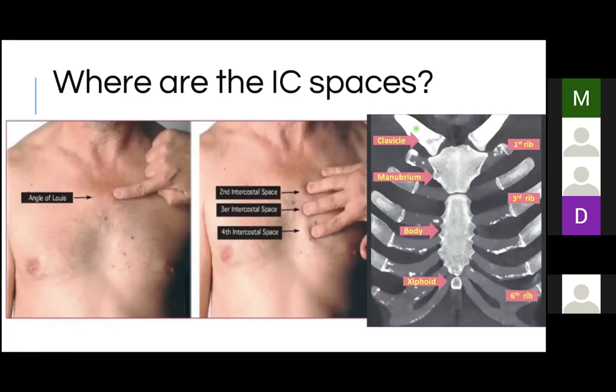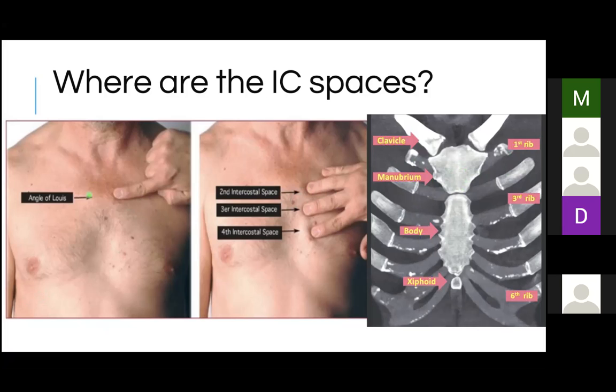you have the clavicle coming in to the manubrium. And if you feel along your neck and go down to where there's a little gap, if you can all do that now, coming off the manubrium will be the first rib. And then that will obviously be the first intercostal space and then the second intercostal space. So if you think about that, when you're assessing your patient, this is how easy it can be for you to find the second intercostal space for, you know, the aortic valve, for instance.